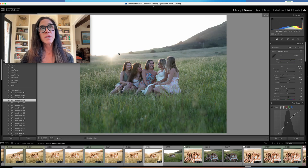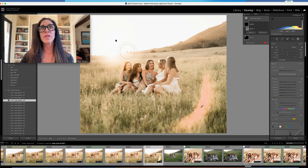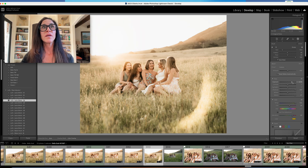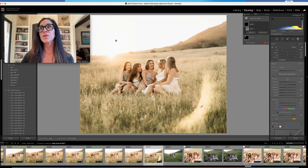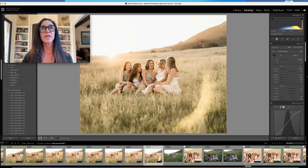If I come out of that and we do the before, you can see the sun is in the correct place. I actually had a little bit of starburst going on, but at f/2.8 it should have been more of a glow. So you can see that works — it's not far-fetched. These lens flares are really fun additions to your images if the image already has a sun flare you can accentuate. We can bring the exposure down — I think that looks a little more natural. Before and after — I think it works, it's fun.